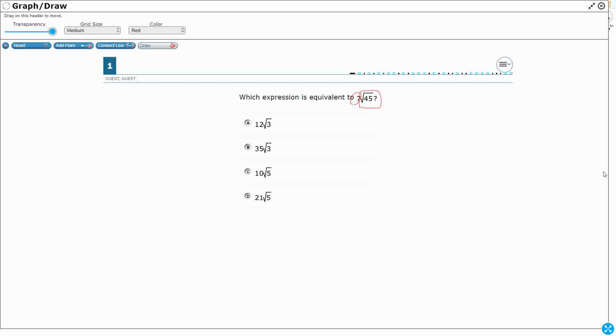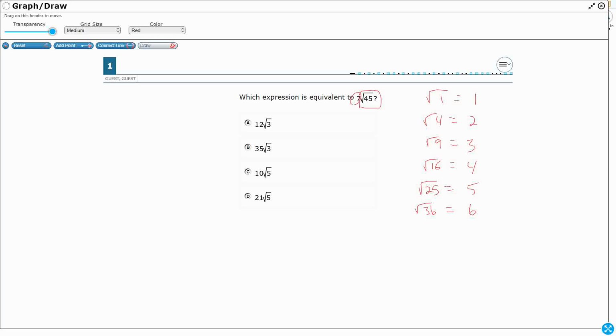Now, square root of 45 in itself is going to be an irrational number, so it's not going to be a perfect square, but let's think about perfect squares, right? So the square root of 1 is 1, the square root of 4 is 2, the square root of 9 is 3, and let's just go ahead and get all the way up to 45, and we'll stop. Square root of 25 is 5, square root of 36 is 6. Square root of 49 is 7, so too big.